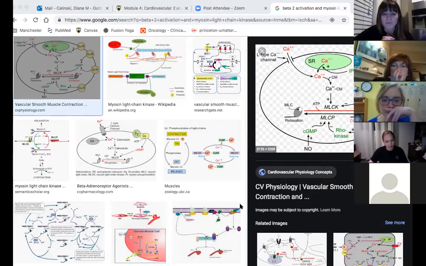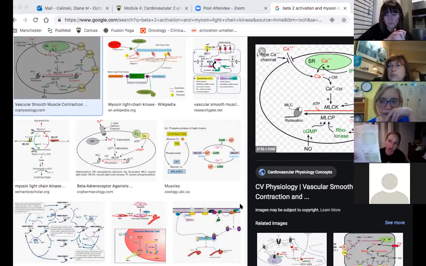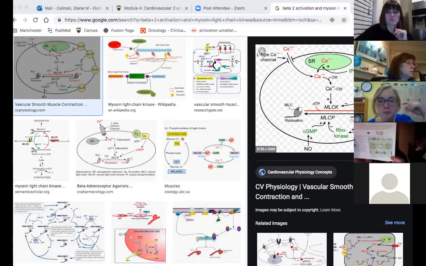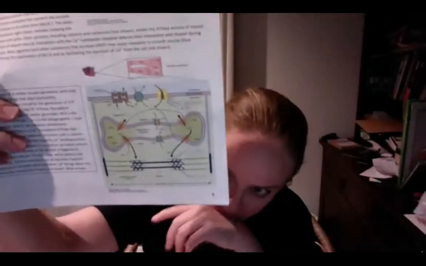Well, I know with homework number 3 on the back, she had those pictures that you could follow, to see how calcium comes in and causes a contraction. So does that picture actually help explain where the increase in cyclic AMP leads to the relaxation of the bronchioles, the bronchodilation? Oh, here it is.